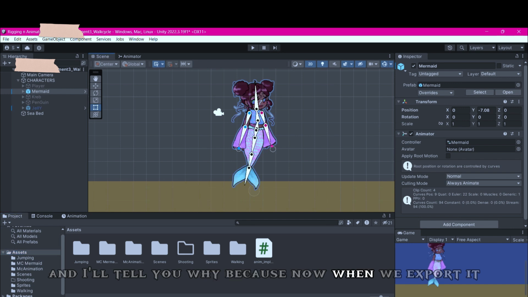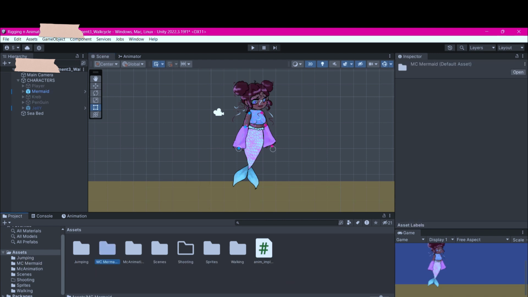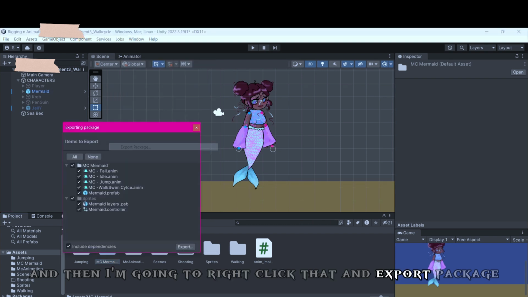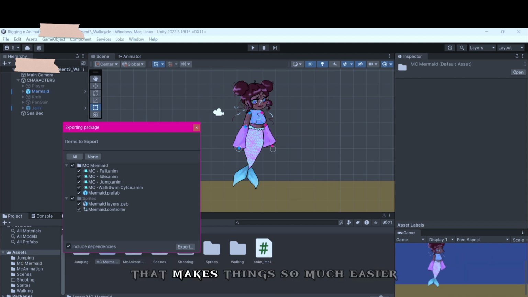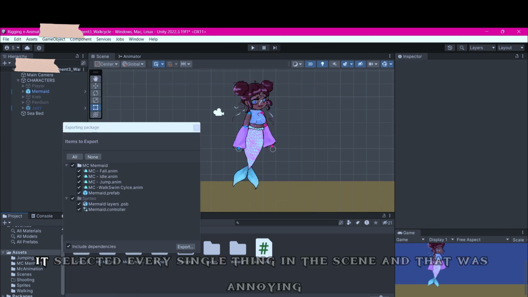Because now when we export it, it's going to be so much easier. I know that it's called MC Mermaid, and then I'm going to right click that and export package. You see, it's only going to select everything that's inside that folder. That makes things so much easier, because the first time I did it, when I tried to export it like this, it selected every single thing in the scene, and that was annoying.